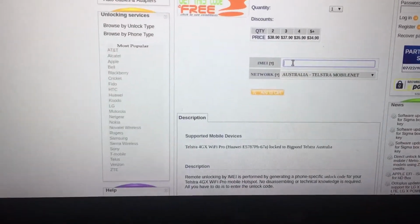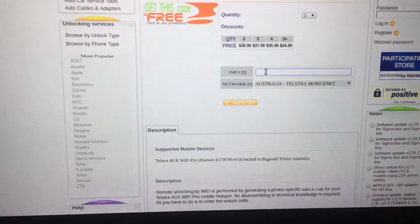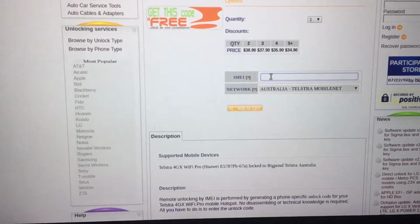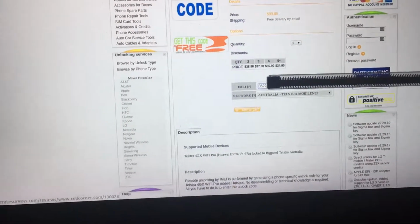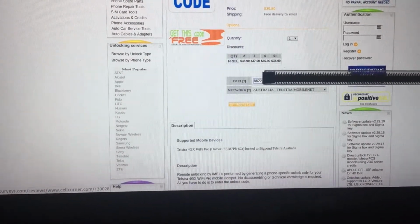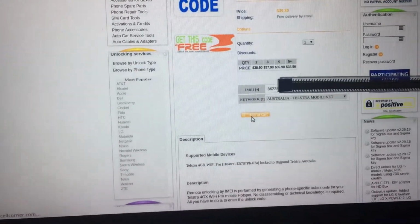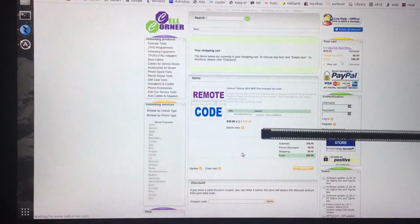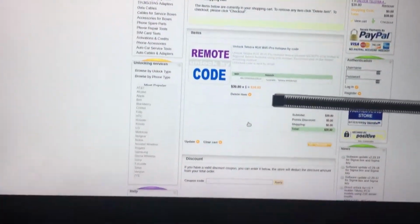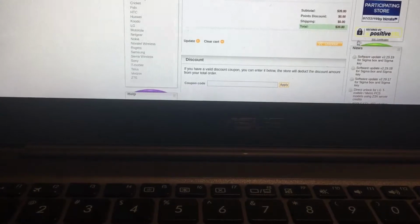So I'll enter my IMEI number here, but because they're all unique and a bit sensitive, I won't show this number on screen. Okay, so now I've entered my IMEI number. I'm going to press add to cart, and it's adding it, loading, and you can see it's got the price, it's got the amount. We're going to go check out now because we're done.